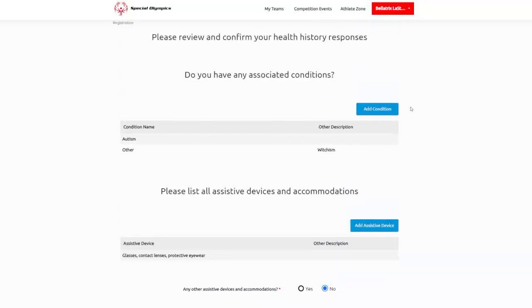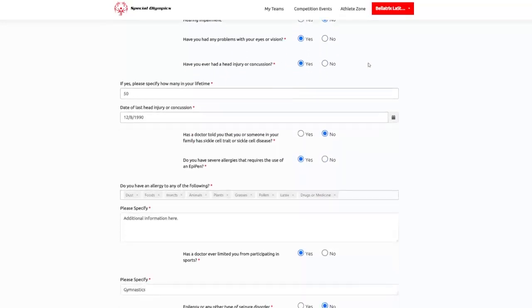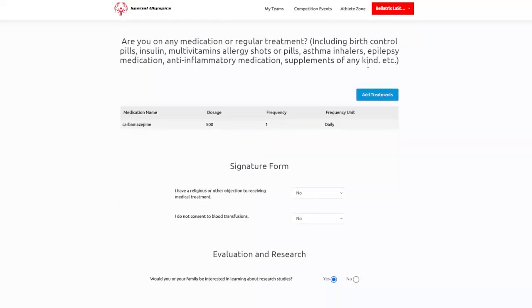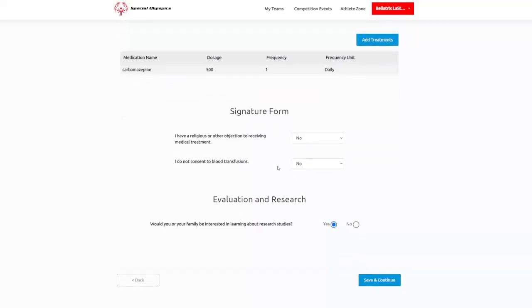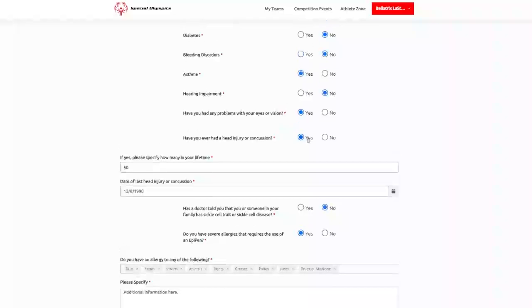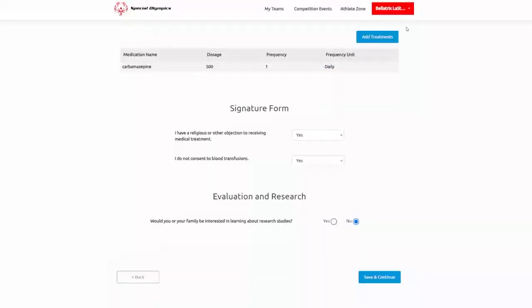And here on this screen, we see a summary view of all the information that we just entered. What this does is provide the athlete or the person completing the health form a summary view of everything we've put in and allows them to update information if we need to, add more treatments, say I do have diabetes, and enter that information. It just gives you one last check through of all the information that we've entered before we click Save and Continue to submit our form.